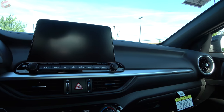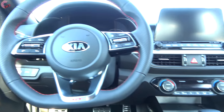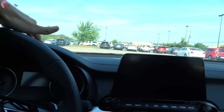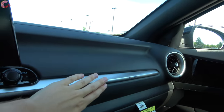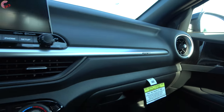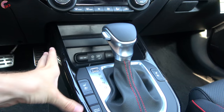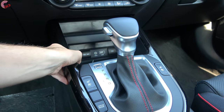Now, as far as my first impressions of the cabin, I have to say this really is a very premium looking area, and it does have very nice materials as well. So across your upper dash here, you do have all soft touch plastic with a nice stitching detail through there. We do have some silver trim with GT branding in the middle. And then of course our lower areas are hard touch, but I do like the use of piano black trim to kind of make things look a little bit fancier, and everything does fit together extremely well.